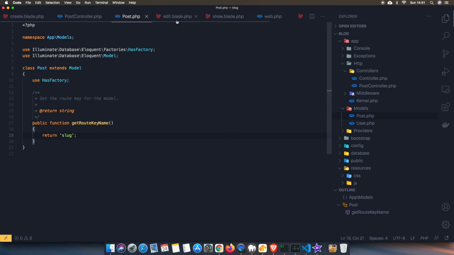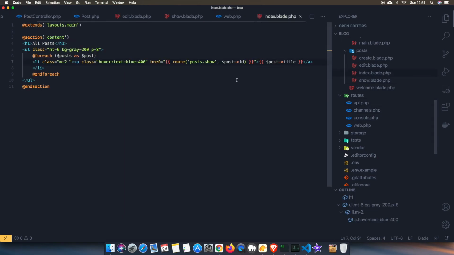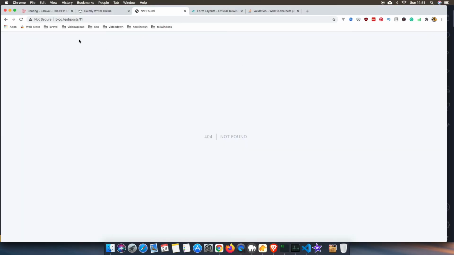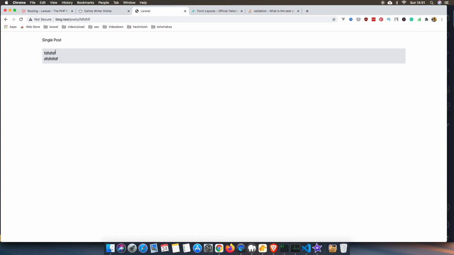Yes, but now we need to change the index. Inside the index we put the ID, so we don't need to put the ID but the slug. If I save, go back, refresh, and if I go now here, you have that one.